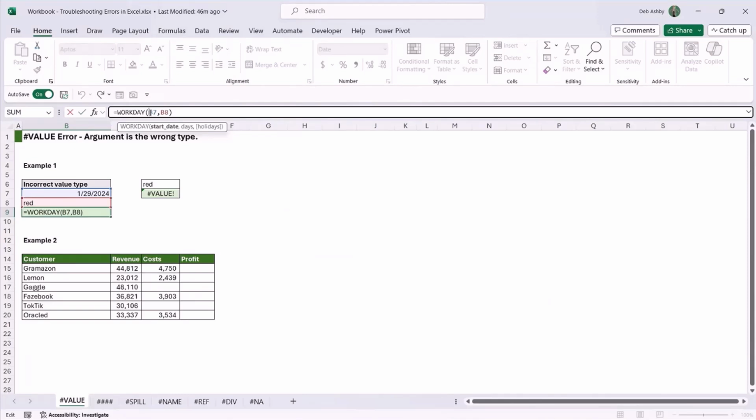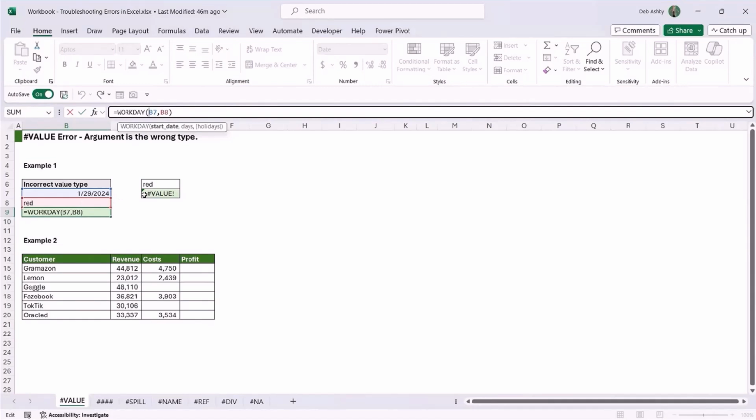So I quite often use this if I'm trying to fill out a spreadsheet where I have different project times. So I might put in the start date of the project. The project might take 5 days, and then Excel will produce the end date for me using the workday function. Now, this function requires the start date, which we have here in cell B7, so that's fine. But then the second argument is the number of days. So the formula is looking for a numeric value. It's looking for 1, 2, 3, 4, 5. But instead, I've got a piece of text in this cell. That's why we're getting the value error.